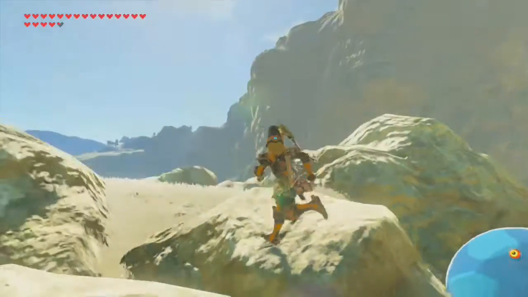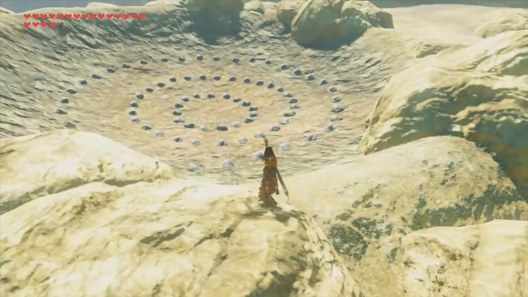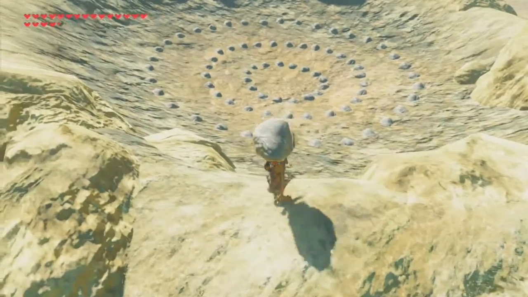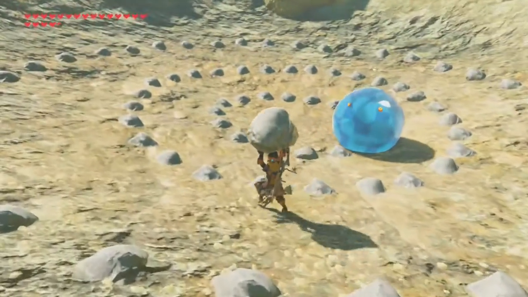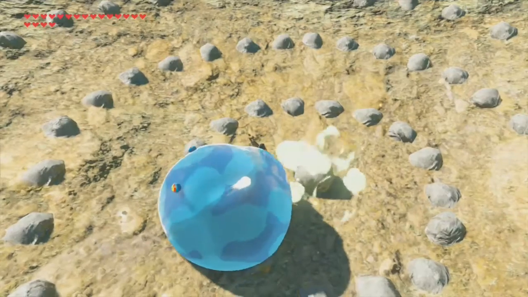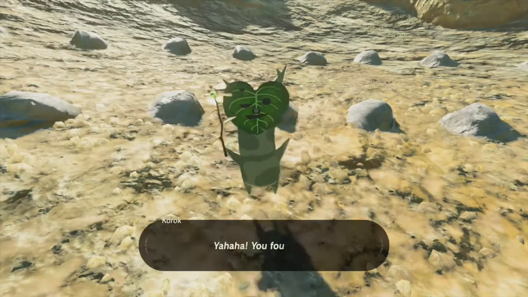Hello. You're kind of making it cold in here. Whoa. Okay. Needlessly complicated Korok. I'm pretty sure this is just a one stone solution. Just bloop it right in the center. Yeah. Okay.